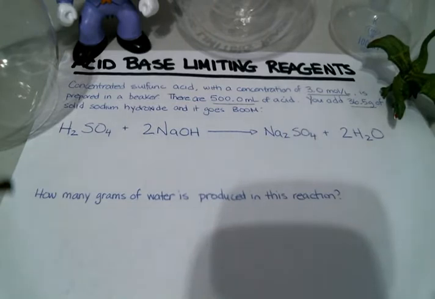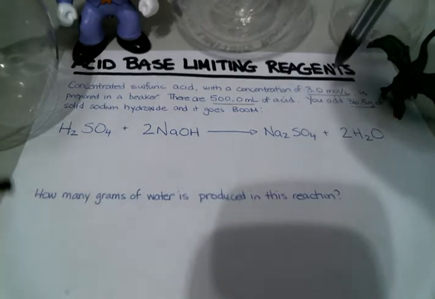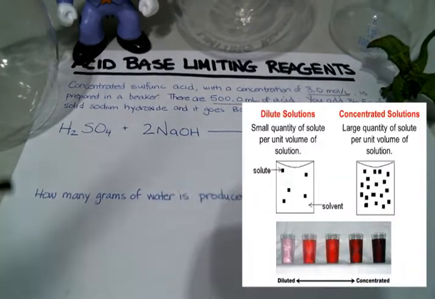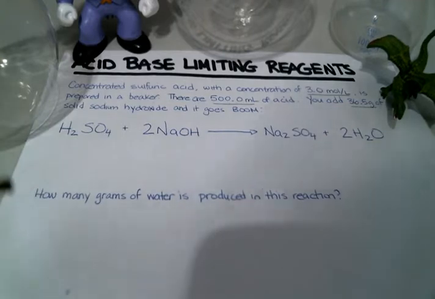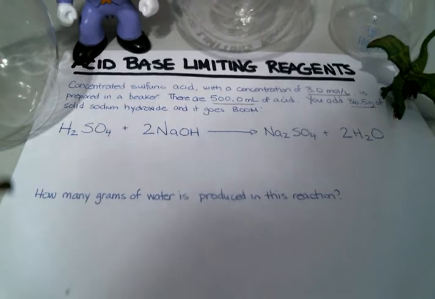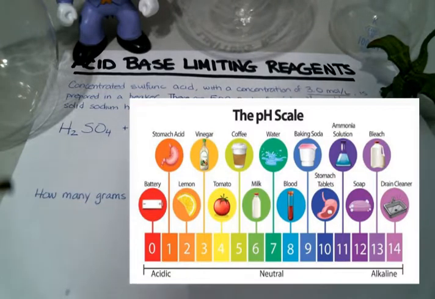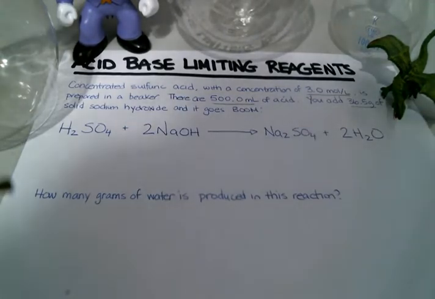So I thought this was a good opportunity to introduce the idea of concentration, or basically how many moles of the acid or base is dissolved into what volume of water. And in this case, we have 3.0 moles per liter. Now, you should understand that 3 mole per liter sulfuric acid is so acidic that its pH is below 0. So it actually has a negative pH, and pH can actually dip into the negatives if acids become very, very, very concentrated.